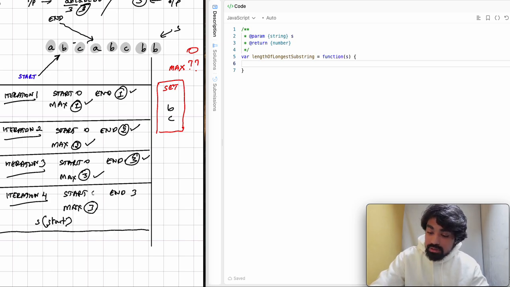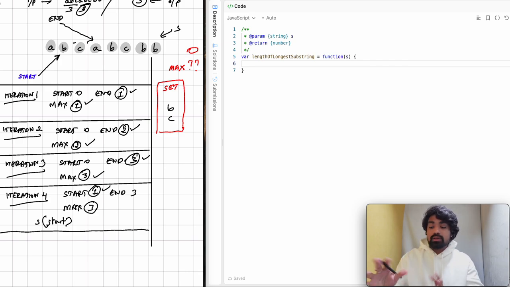Start changes and we increment start here. So this is a new start, and the max that we had, we don't change that, we just keep it as it is in this case when you find the element in the set that you have been building through the iterations that we covered so far.